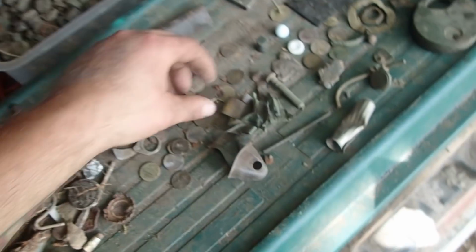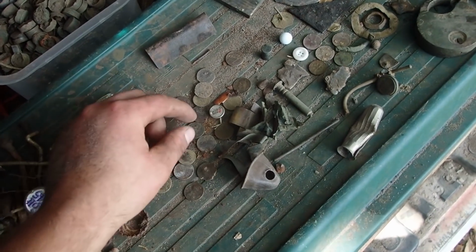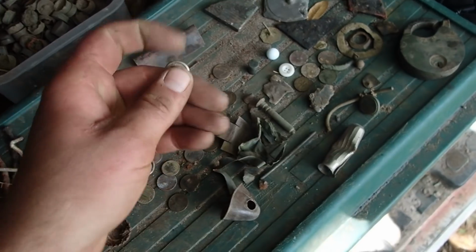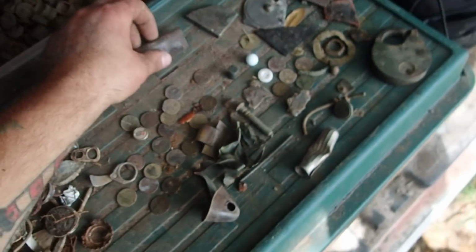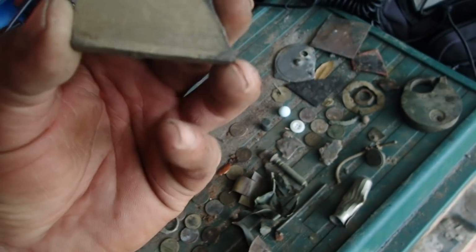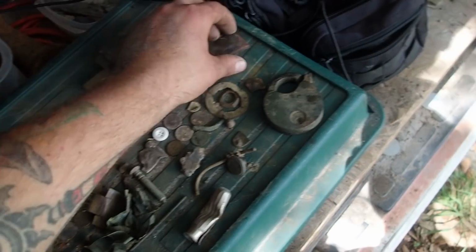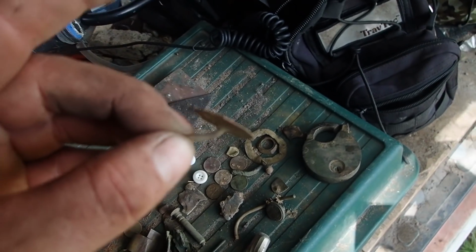And glass, beaver tails. Dug a lot of coins today, but nothing very old except for 1964 was the earliest coin. I found an Abu Garcia, a little fishing rod thing. Bunch of brass, that's part of a hinge, that's, I have no idea what, but it's brass, heavy brass. This part I don't know. Brass. Piece of pottery. That's to hold a roof together.